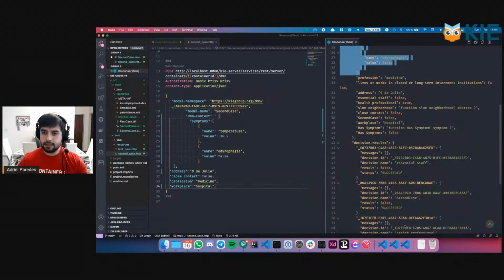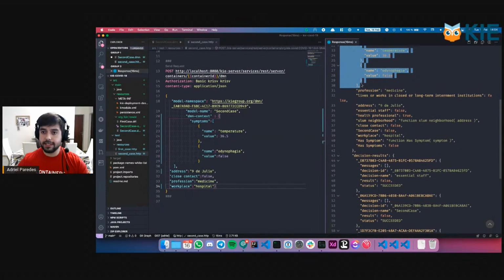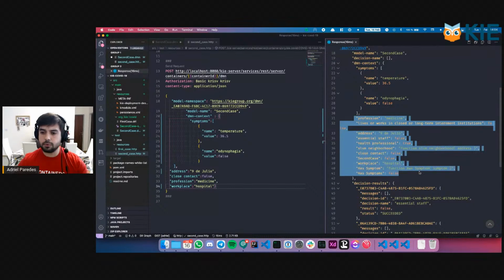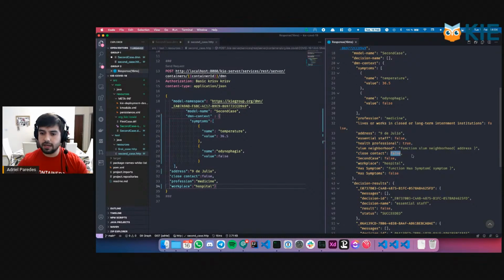And going back to the example, we can see all the inputs we have right here in this DMN context. What are the values, or what are the inputs you are using? If you see, there are things that I didn't write, right? Well, I think I wrote almost everything, but we can see that we also get the results of each decision we took.